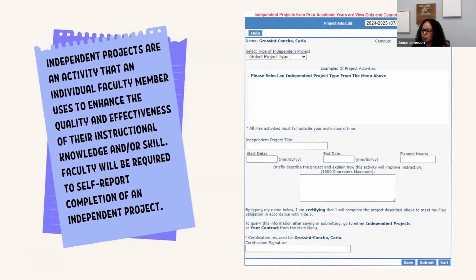The only other thing that I would mention is that, like I said, sometimes just make sure you submit it, and then also that you submit it by the deadline. So as a flex coordinator, when the deadlines occur, we have to pull a report. If someone submits after that report, even if you submitted it the next day, we have to just give you other options to complete it, because the district also runs a report. And so we want to make sure that we're consistent with the report that they have.